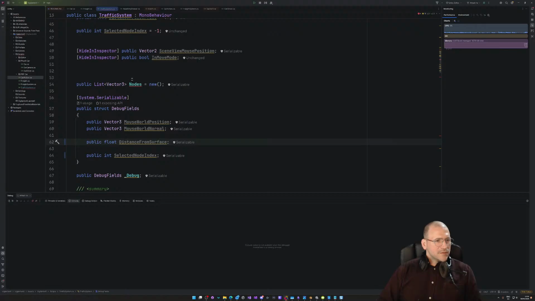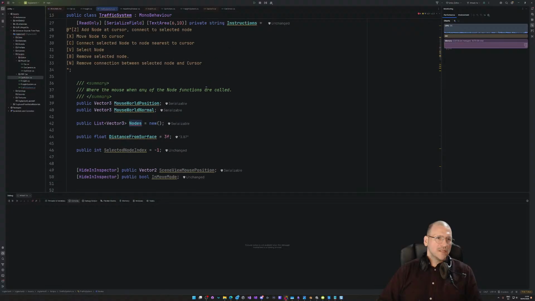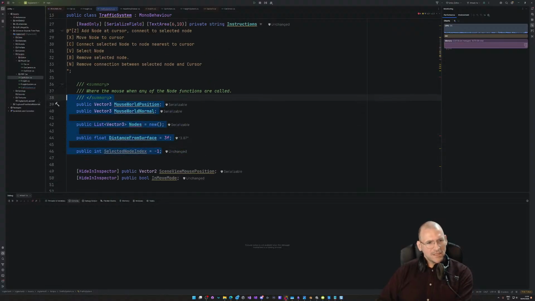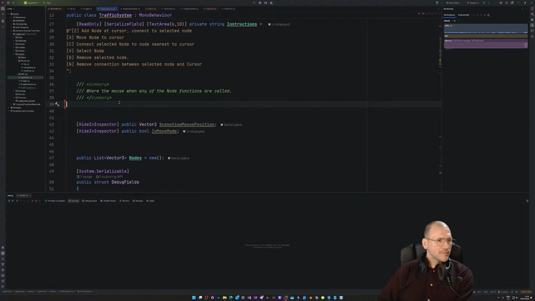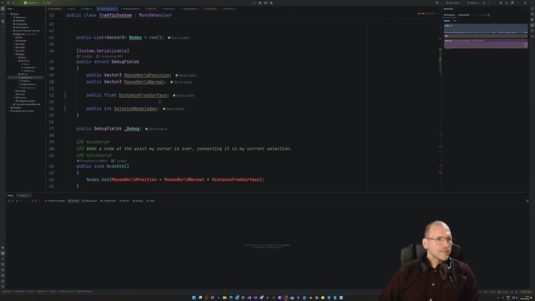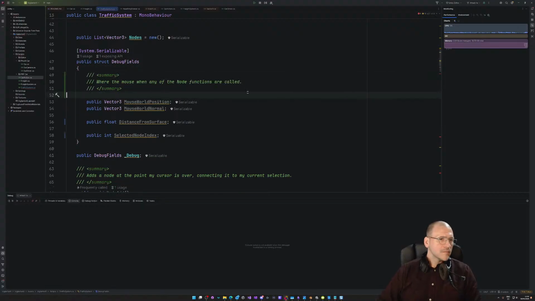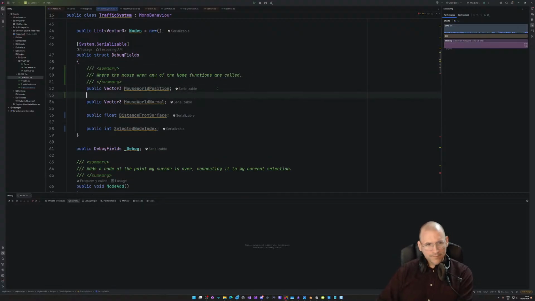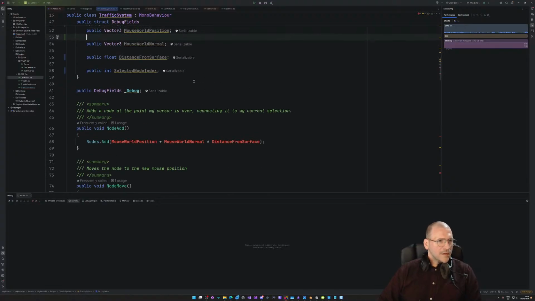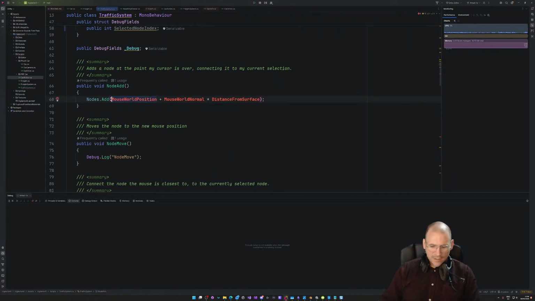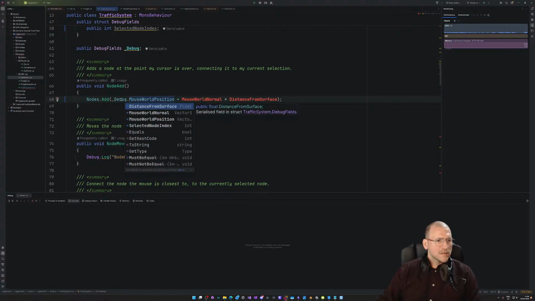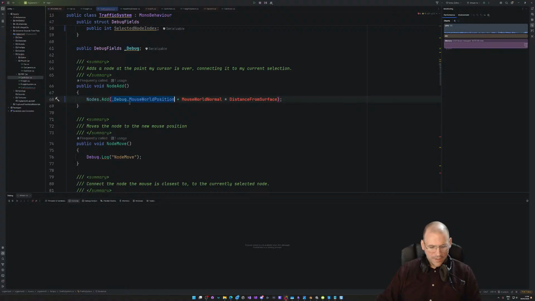All right, so we got debug, we got nodes. What is nodes unhappy about? The same name is already declared. Oh, I copied this stuff out of here? Yeah, get rid of that. Just put that one back. Now, that stuff's not available in there, so that's going to be underscore debug dot. Anyone that is missing right now just gets prefixed with this.